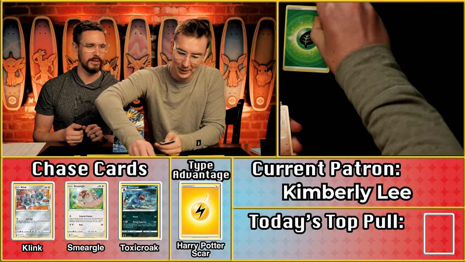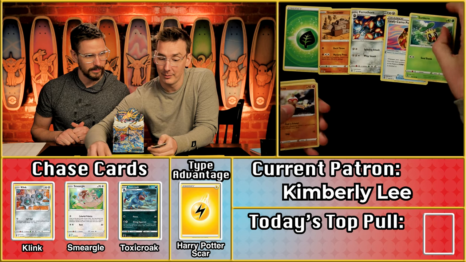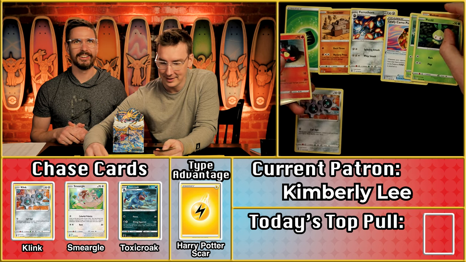Last time we had that mirror box, too. I know, it was really unusual. Instead, she got a herbology. The Pharaoh Thorn. Man, a lot of these would have been points last week. There's the Clink, though. You were right. I knew it. I told him.